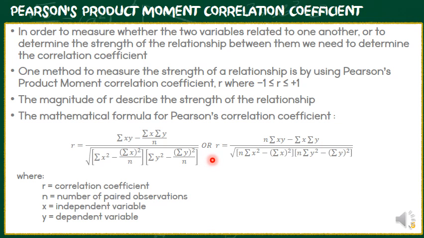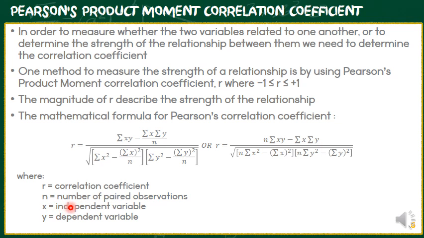But I personally pakai the first formula ini. So R ni apa? R ini adalah your correlation coefficient, and ini number of paired observation. Apa maksud paired observation? Sebab di awal chapter tadi saya kata it involve dua variable. Dia mesti sepasang. Dia mesti XY. That's why saya tulis kat sini, dan itu adalah bilangan pasangan.